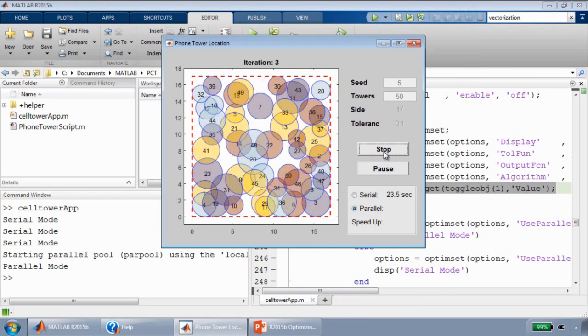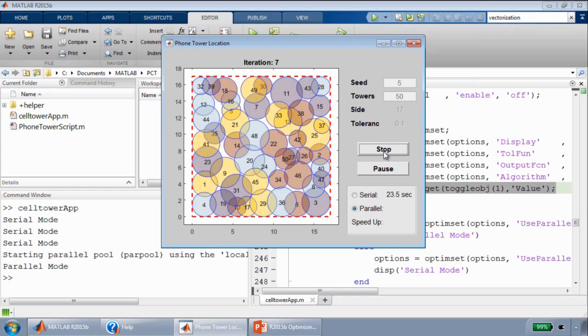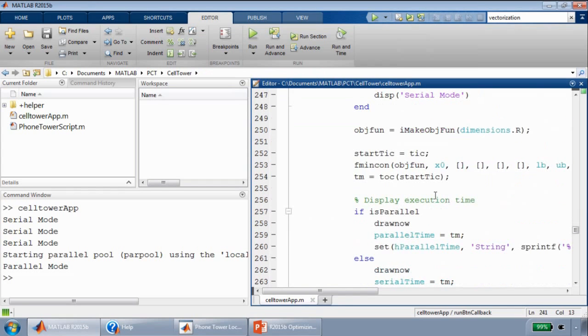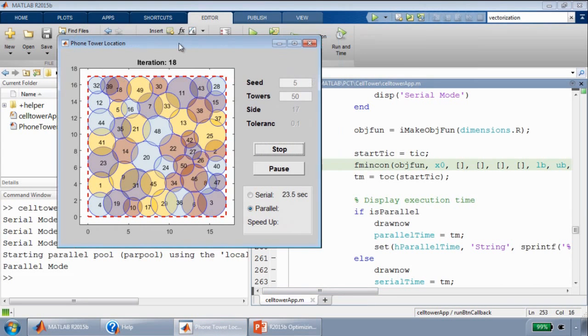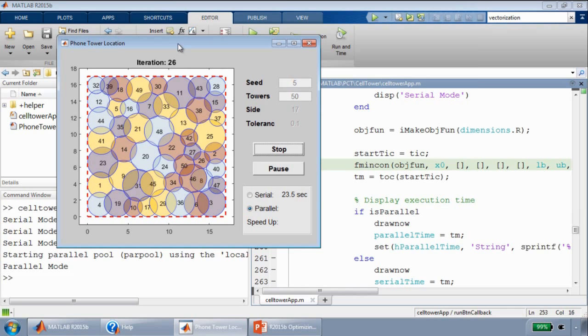For this algorithm, we're using a function from the Optimization Toolbox called fmincon. It's doing gradient calculations. What it's doing is evaluating an objective function at some point and then perturbing it a little bit in each of, in this case, 100 dimensions to figure out which direction the gradient is the steepest in order to step there. So we can't parallelize the iterations, but we can parallelize those gradient calculations where it's looking around in each of those 100 dimensions, because those are all independent processes.